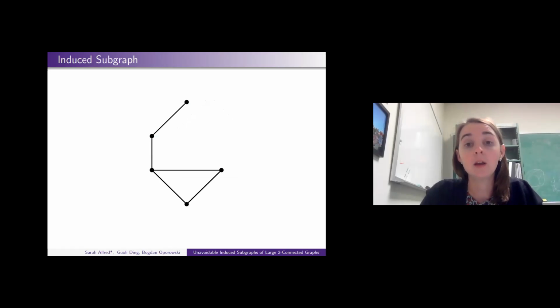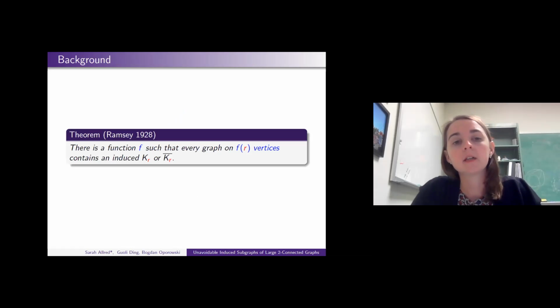If I want to get another induced subgraph of this graph, I can remove this red vertex and then these 2 blue edges that are touching that red vertex and get this graph as a result. Notice here I removed 2 vertices and I broke the graph into 2 pieces. Thinking about 2 connected graphs, that's what we want. If we remove 1 vertex, the graph is still going to be in 1 piece. We need to have a set of 2 vertices that we remove.